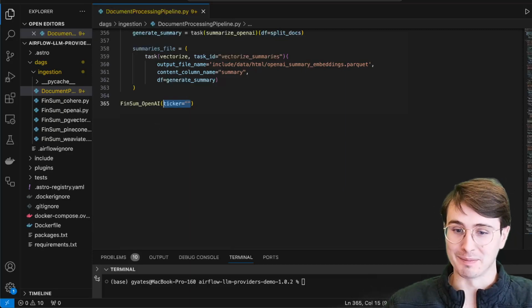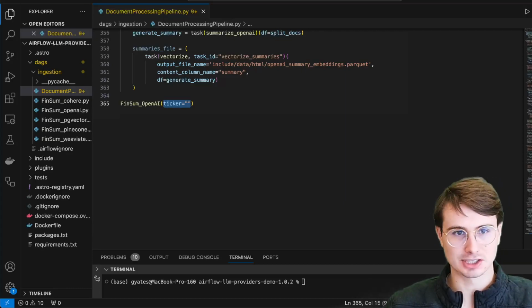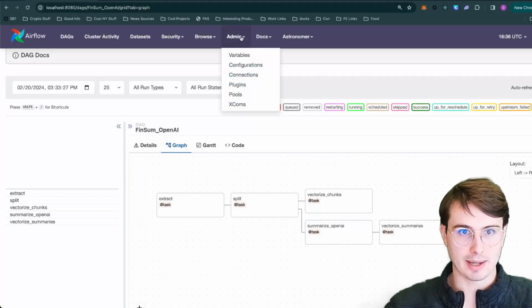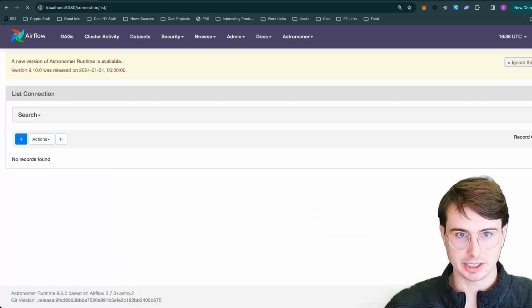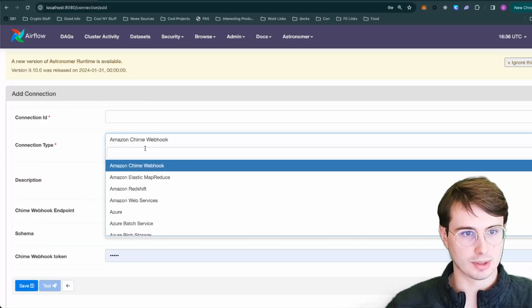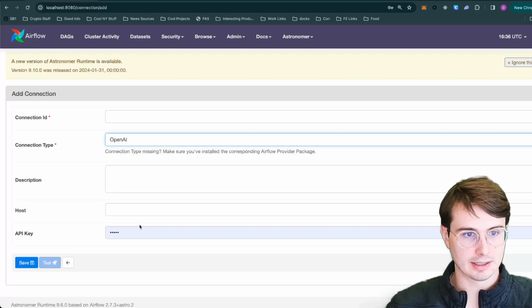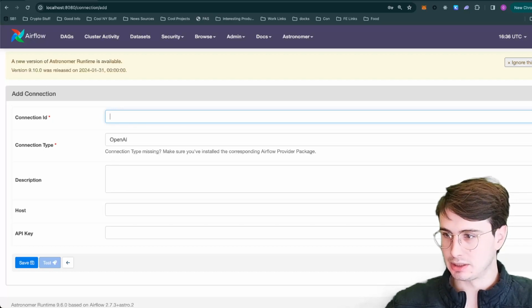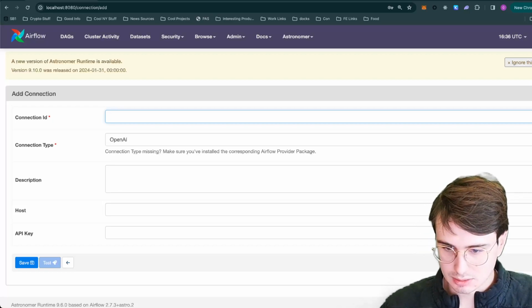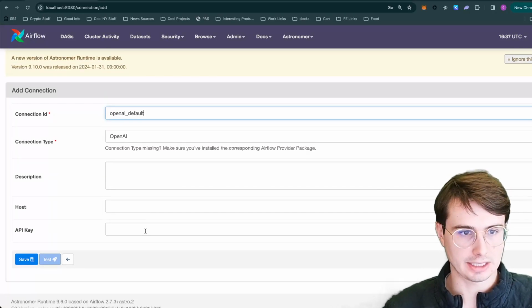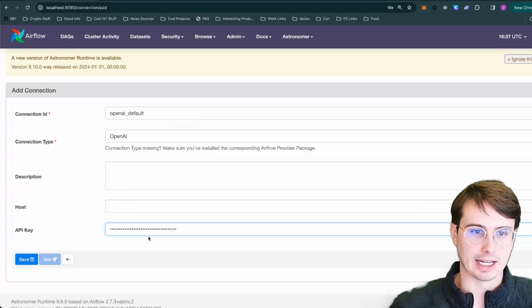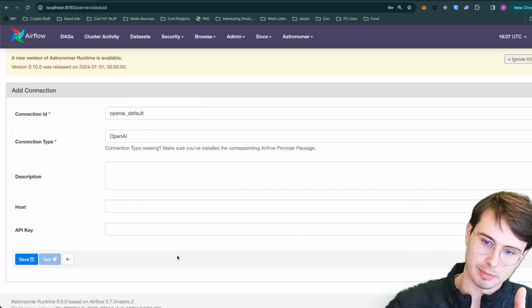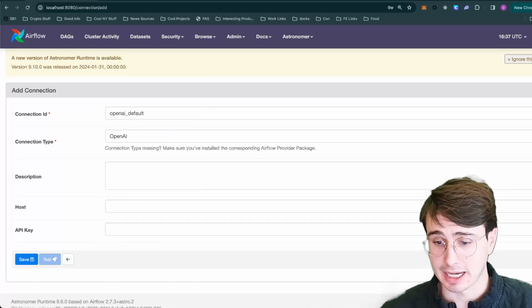So now it's time to go into the Airflow UI and see this all come together. Within the Airflow UI, before you actually run this, you're going to need to go to your connections tab and add a new OpenAI hook. So OpenAI, and all you're going to need to do here, let's see, what did we call it within the task? We used OpenAI default as our connection ID, and then you're just going to paste in your API key here. So I'm going to get my API key pasted in here, and then I'll meet you back at the DAG run page because that's all you need. It's just an API key.